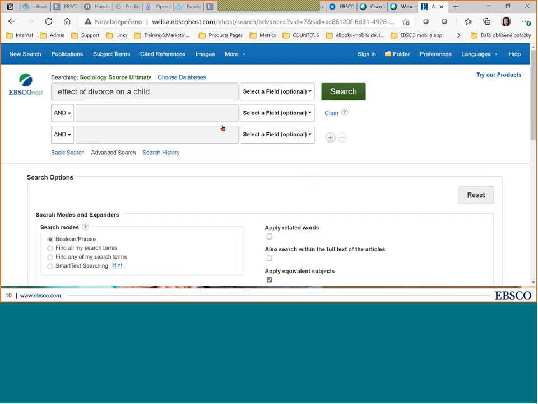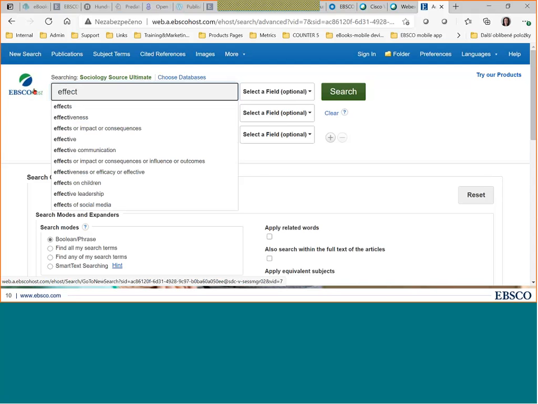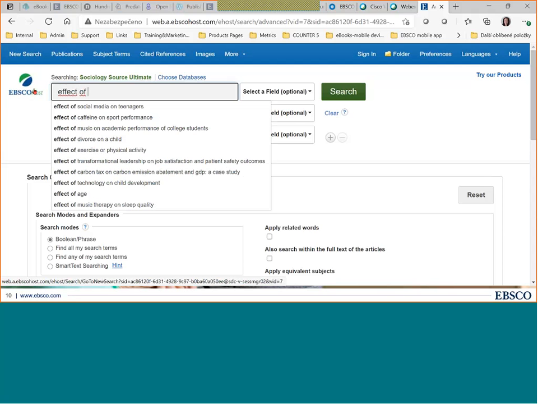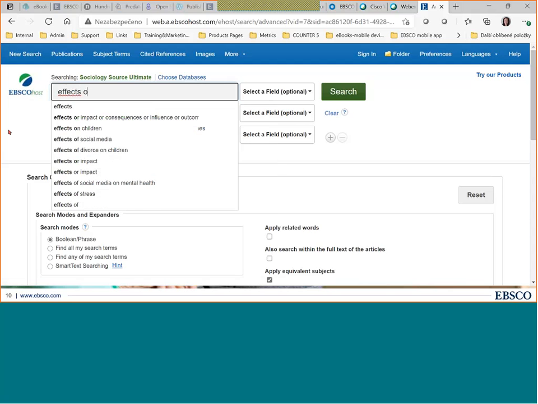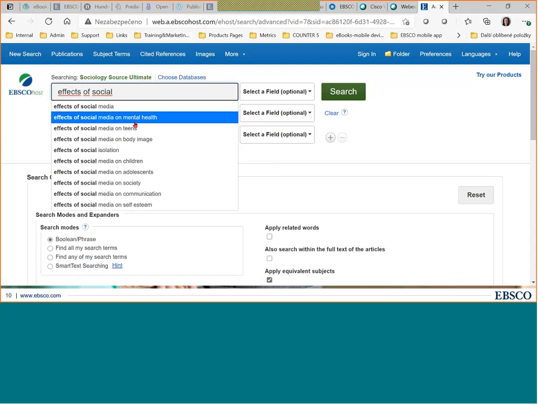Let me clear this. I would like to conduct a search on the effects of social media on people. I would like to receive some results. So I type effect, and let's see if there is effect of social media. There is. There is social media, and again the suggestion box.